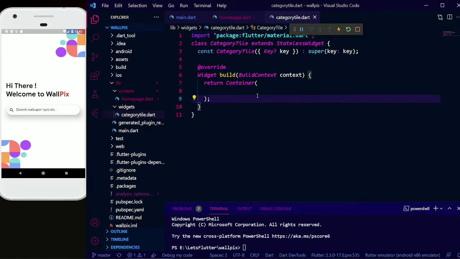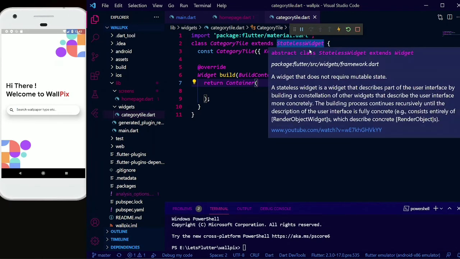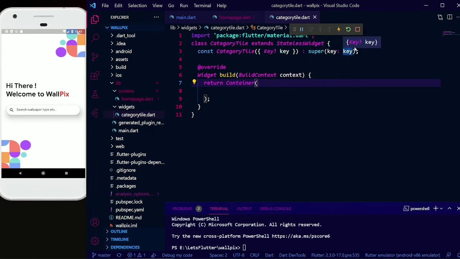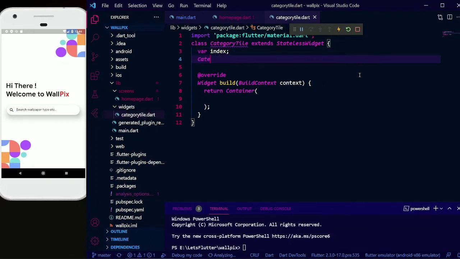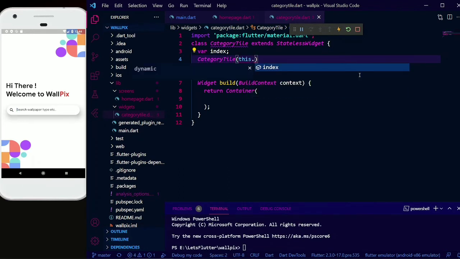So for that we will need an index. Remove const. We will need the index that we will give as an argument from our home page, and we will be making a constructor here, this dot index.